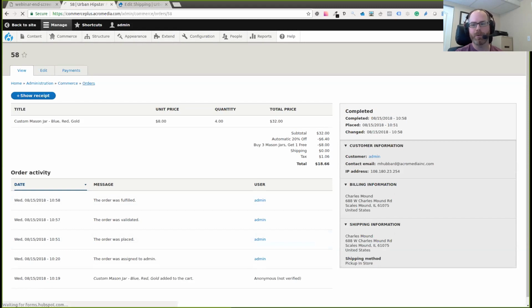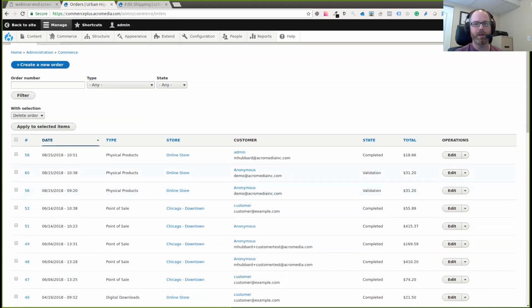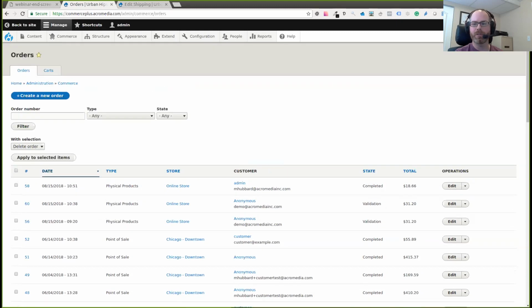So if I go back to my orders, you can also see in this screen here, the order overview screen, that the state has been changed to completed here as well. So pretty easy to manage your orders once they come in. Not much to it, mostly just clicking a few buttons and you're good to go.